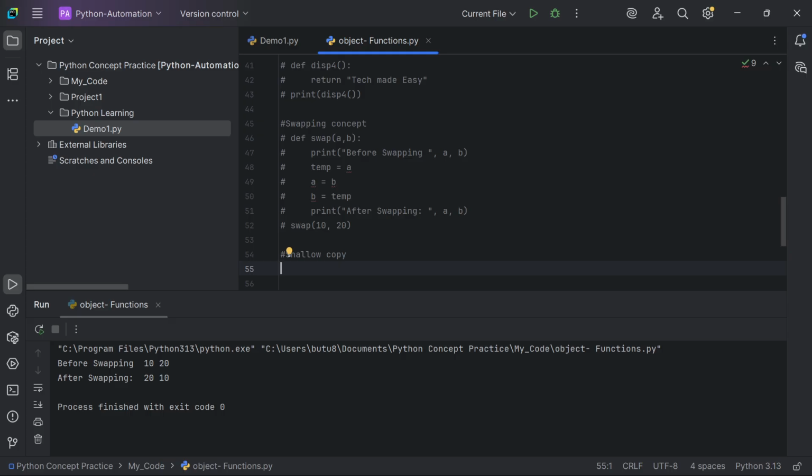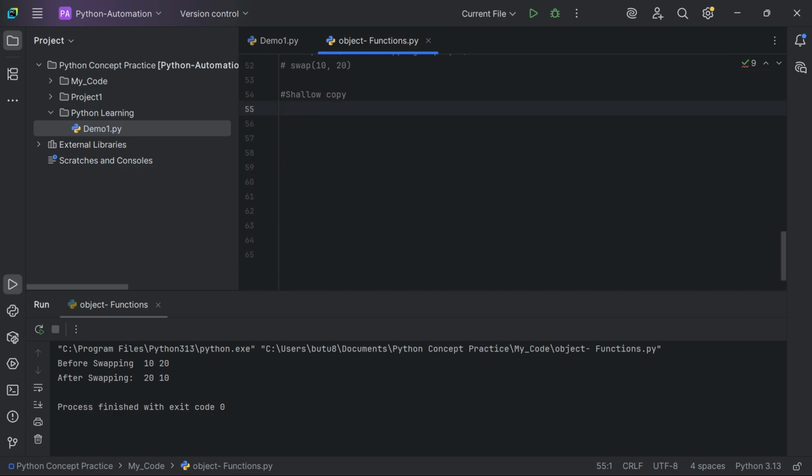Since we are making use of the equals to sign, the changes made on one variable will affect the other variable. Okay, so let's take one example.